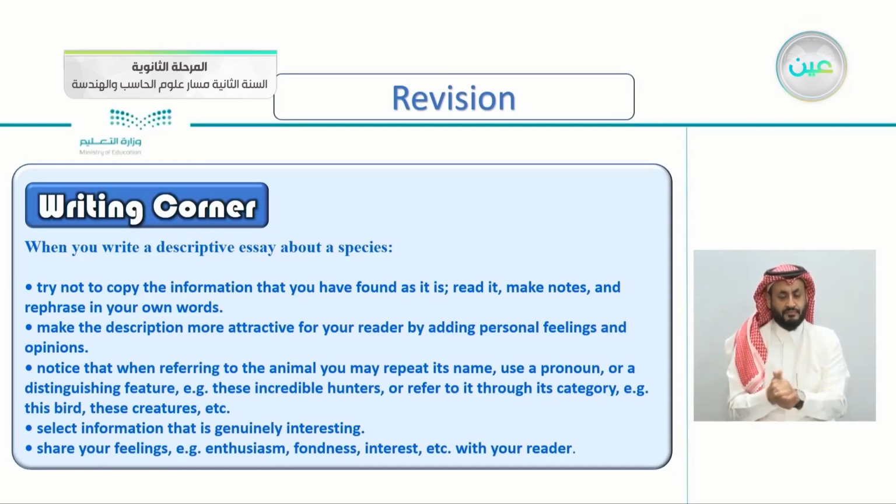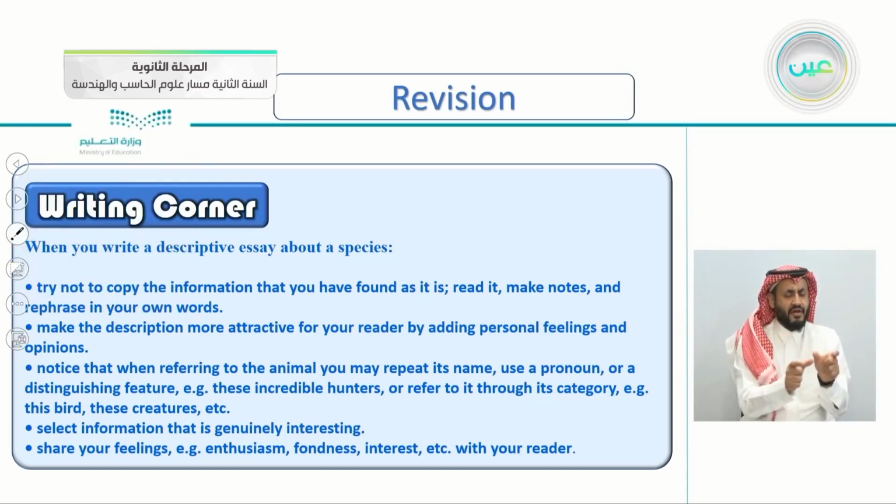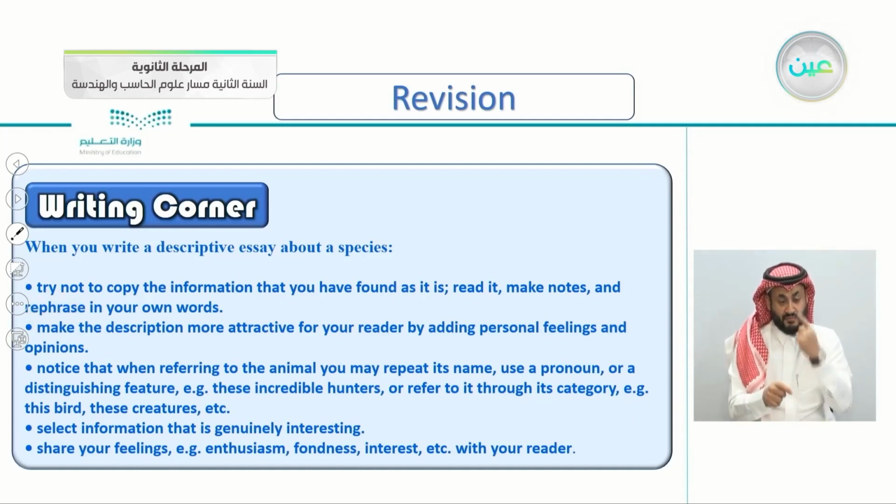When you write a descriptive essay about a species, try not to copy the information that you have found as it is. Don't copy it as it is. Read it, make notes, and then rephrase. This is the key word here: rephrase in your own words. Make the description more attractive. Know your audience. Make it more attractive for your readers by adding personal feelings and opinions.